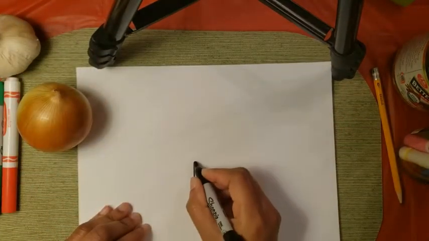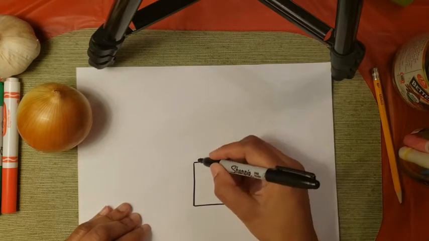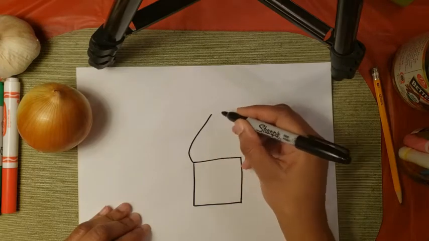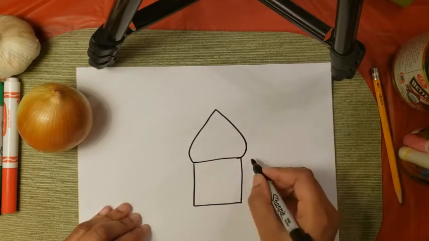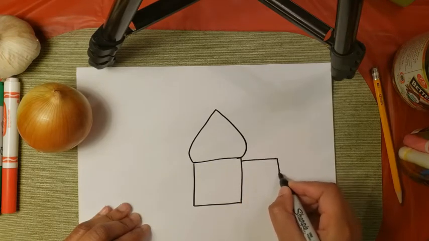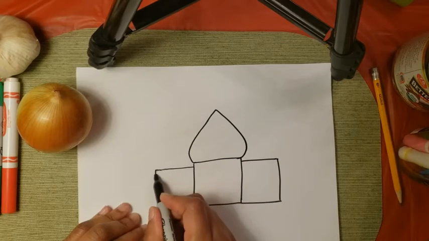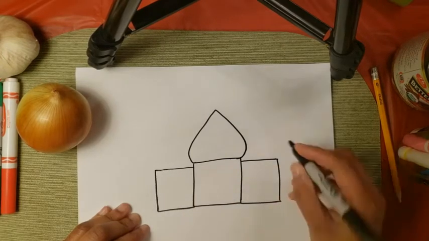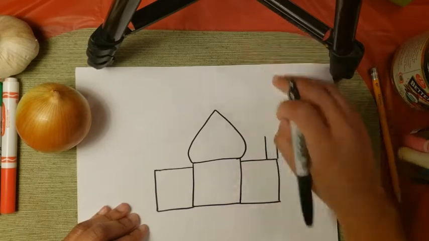I'm going to first draw a square, and then I'm going to create an onion shape on top of that square. That's going to be my roof. It's going to be an onion-shaped roof. And now I'm going to add a square to the left and the right side of my drawing. And if you don't know your left or right, just add a square to each side.